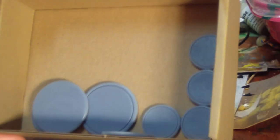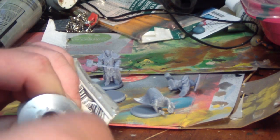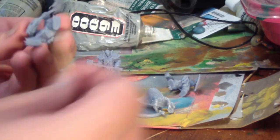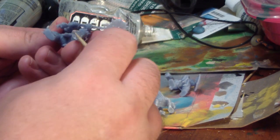I painted up four of them, and I think they came out pretty great. Dungeon Swag miniatures get that Miniature Mashup seal of approval. I'm going to paint up a few of these just to show what they look like with some paint on them, really give them a fair review and see how well they come together.